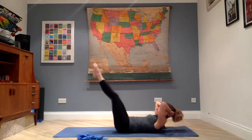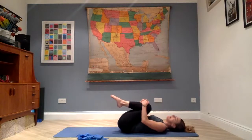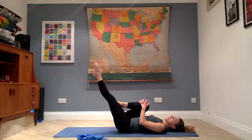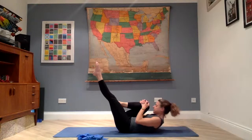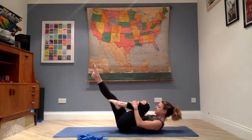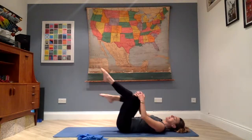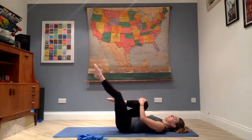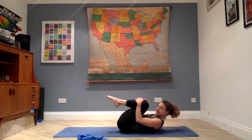Two more times — head and shoulders up, stretch the legs, turn out those toes, heels together, zip the inner thighs, zip the lower abdominals, and back. Last one — shoulders up, legs long, little rotation. Hug the knees in. Now keep the head down for the moment, extend your left leg out, keep the right knee into the chest. Then we're going to keep that lower back pressing down, lift your head, lift your shoulders, reaching your nose towards your knee. Switch legs. Now if you need a little support at the back of the head, feel free to take your hand to the back so we're not straining the neck, or you can modify by dropping the head down. Stay here for eight, seven, six, five, four, three, two, and one.